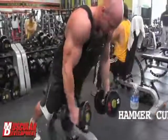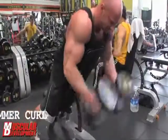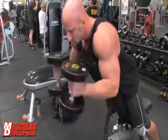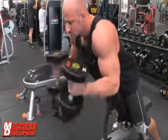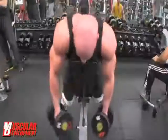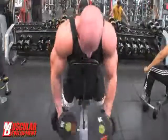All right, we're going to finish off today with a little forearm pump. This one I go on the incline bench and lay on my stomach, as you can see. Here it's really important to go to a full stretch, a full extension. I even engage my triceps a little, just flex those out a little bit. Come up with a slow controlled movement, and it's a hammer position. The hammer position hits the upper half of your arms to really give you thickness in your forearm.